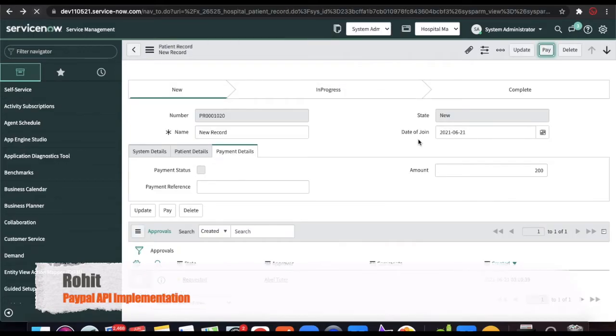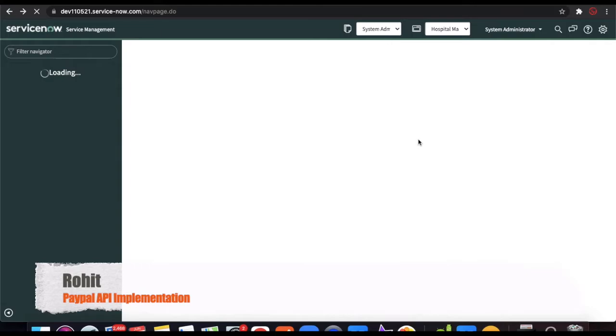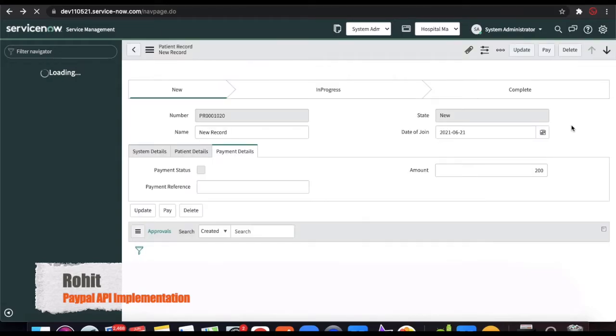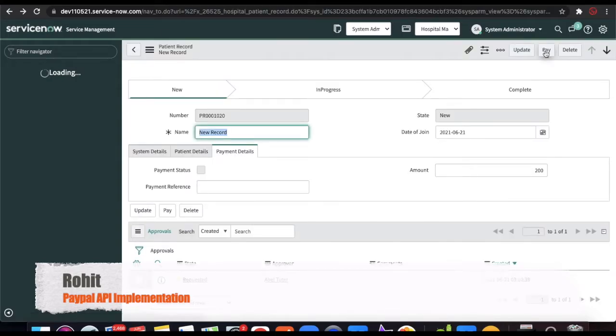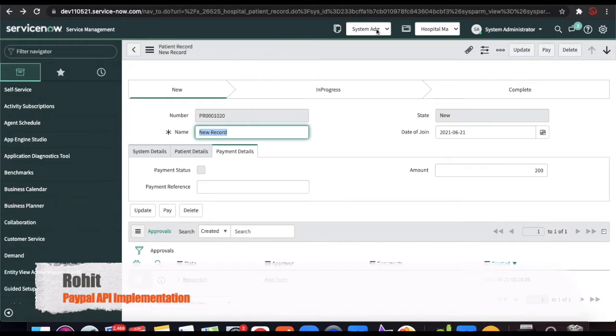Refresh our page. So what will happen is, once I click the pay button, it will redirect me to PayPal, and then as per the PayPal redirect URL, after making the payment, it will return me back to ServiceNow. So let's do that. Click the pay button right now.